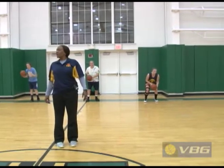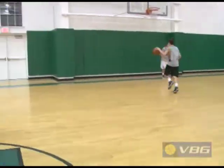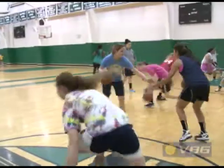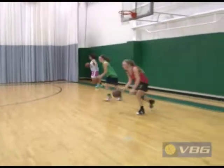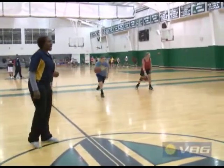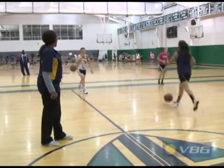Set. Right hand. Triple threat. Go. Nice and low. Right hand now. Get focused, ladies and gentlemen. There she is. That hand. Get that dribble nice and low. Eyes up. Ball low, eyes high. See where that trap is coming from. Make sure you bring the ball out, square up, then cross over.